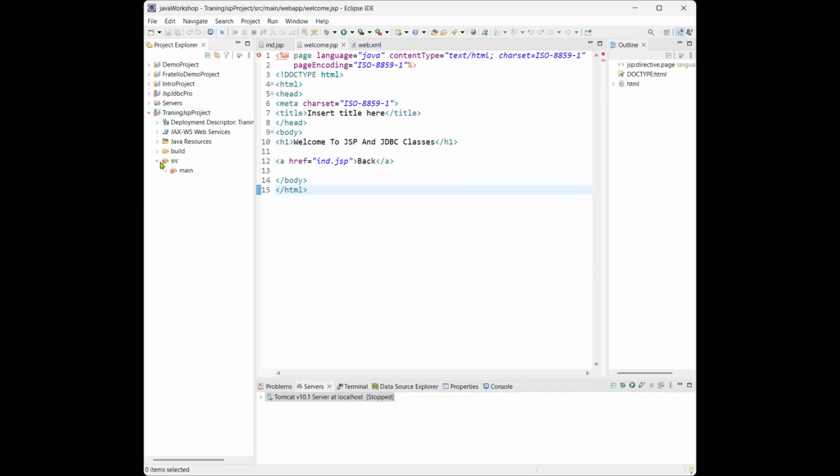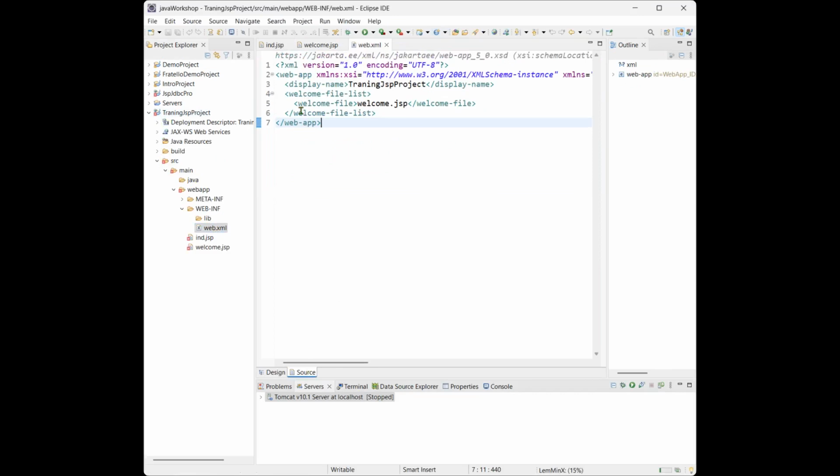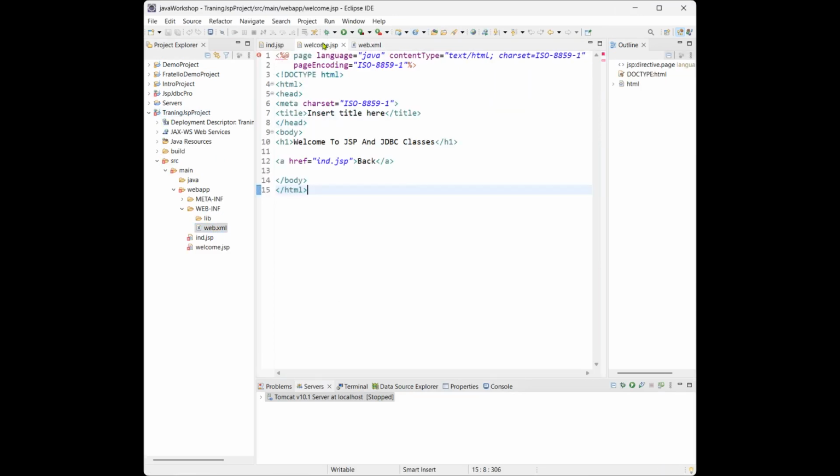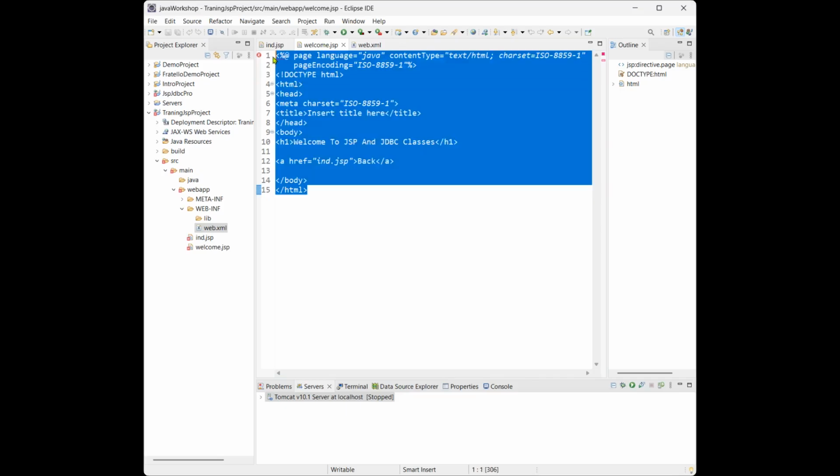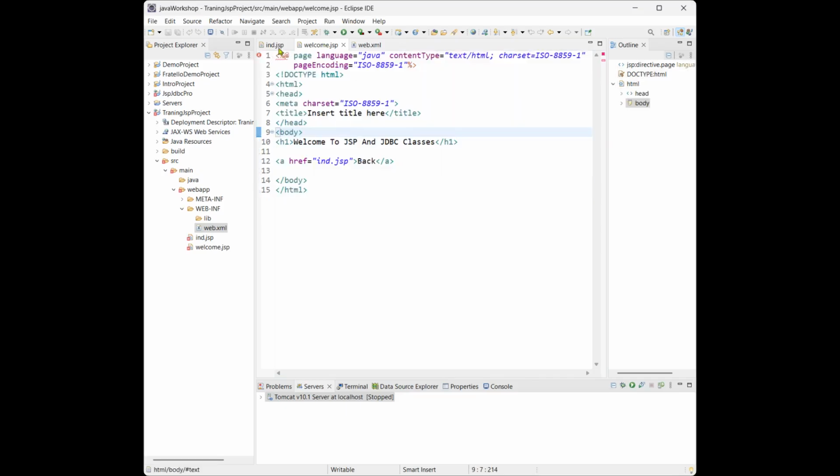Inside the web app we need to create the JSP files. When we run the project, which file opens first is given in the web.xml in the welcome file list. Here I gave welcome.jsp, so it's executing this welcome.jsp page.